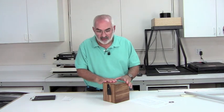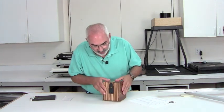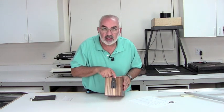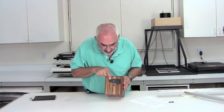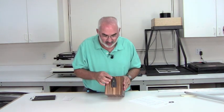I'll do a demonstration on my favorite one of them, the Zebra Wood 75mm. Now you'll see in the front, here's your shutter, which is actually manually done. So you just flip it, and you can see the pinhole exposed here. And then when you're done with your exposure, just flip it back.